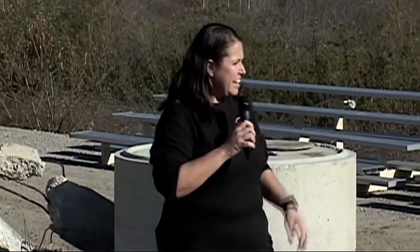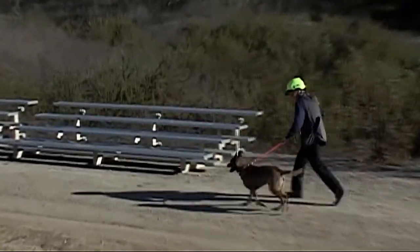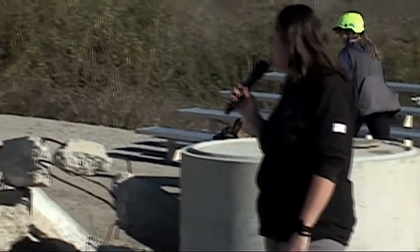We're just about ready to see Diesel come up here and search the rubble. He's a beautiful German shepherd and probably a mix — we don't always know completely what our dogs are — but he is a lean, mean searching machine and he has a lot of fun up here on the rubble.